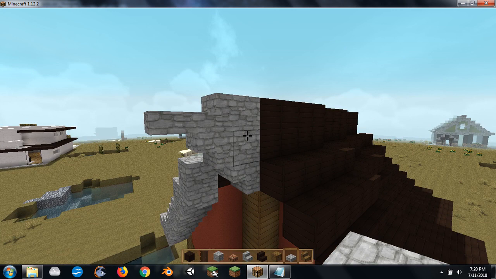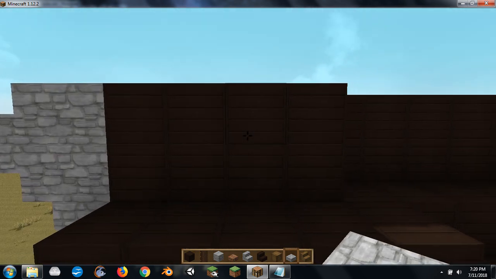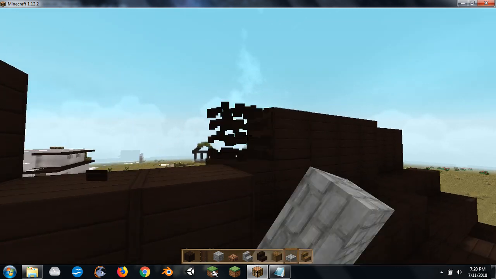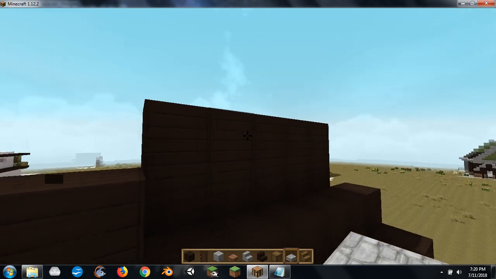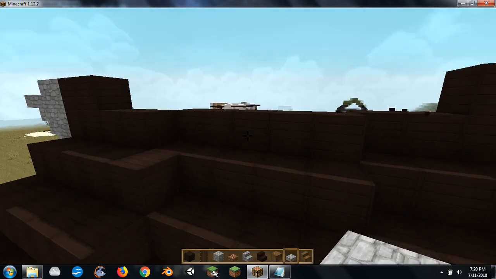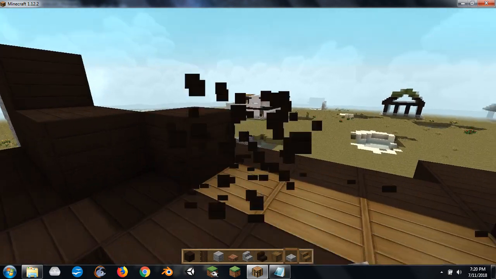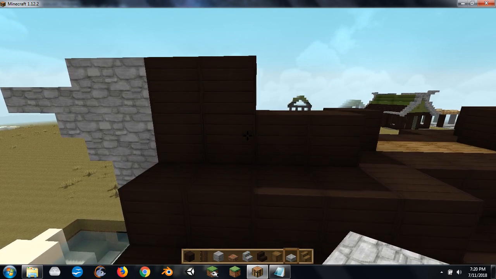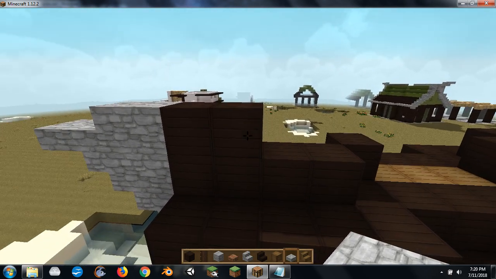And since we have so much excess blocks, maybe remove these. Maybe. And then maybe remove these. And we could create some kind of a spine coming down off of this.